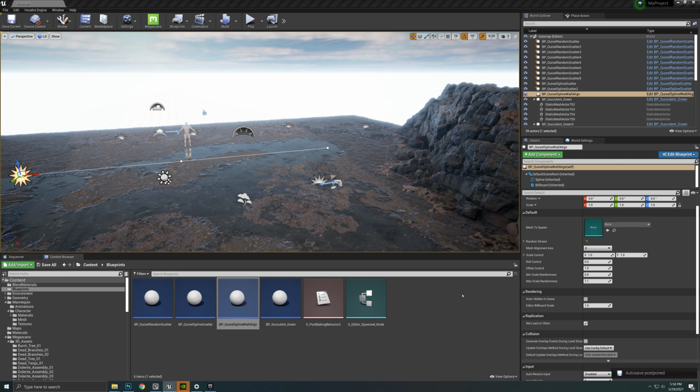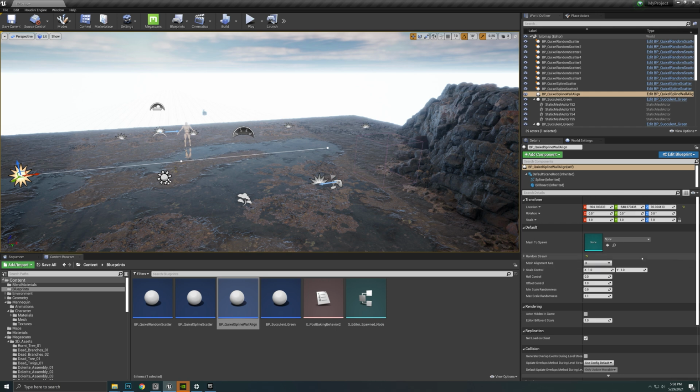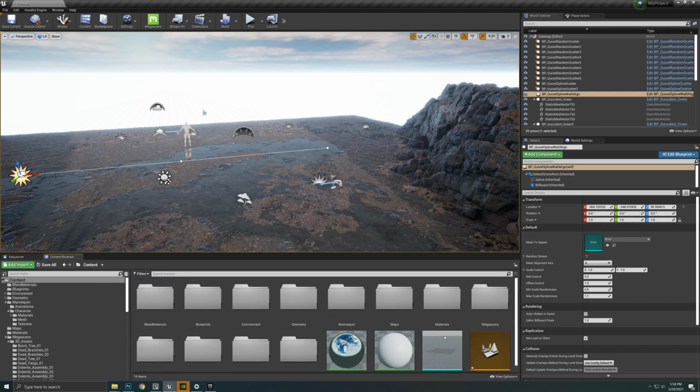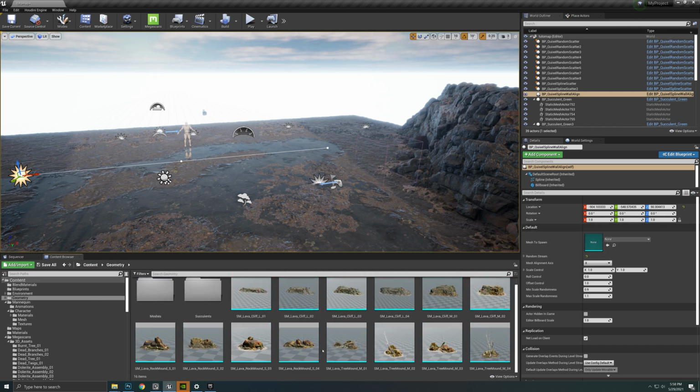Or if you just need big structures to go along, create kind of like a wall, this will also be good for that. So let's add a static mesh. As you can see, it's not like the other ones where you just had a bunch of static meshes, you just had the one. Let's look for one of those big meshes. I think this one will do.